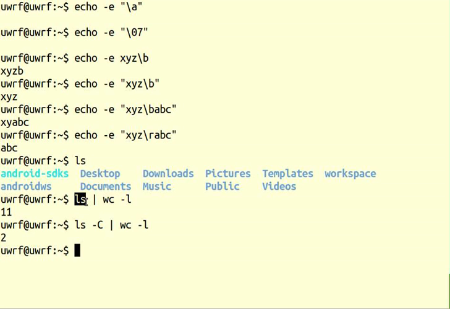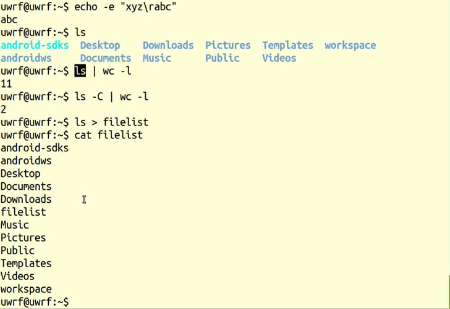I can check this by taking the output of ls and putting it into a file list. Okay, so now I can cat file list. It has 1, 2, 3, 4, 5, 6. Well, it has file list, so now my number of lines will go up.